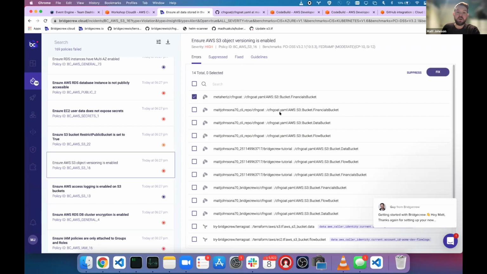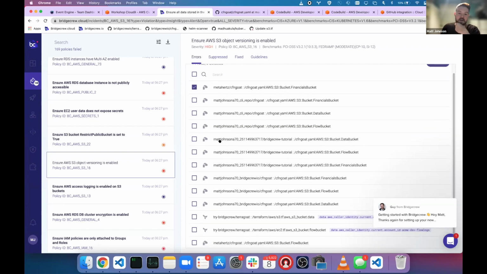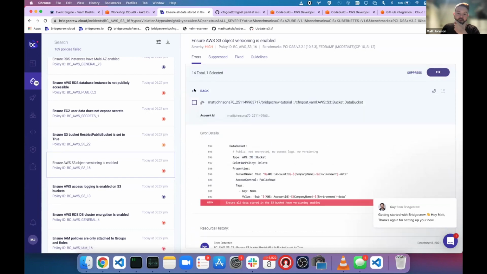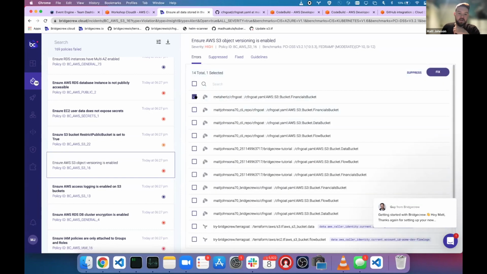We can see it's reported through our original scan via Checkov on the command line. We can see it's been blocked by our CI/CD pipeline in CodeBuild and CodePipeline. But if I click on these, I can't click fix because I'd be changing code somewhere that isn't savable in a pipeline or in a single run scan in the CLI.